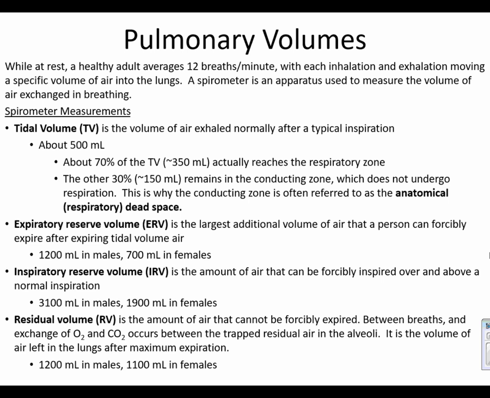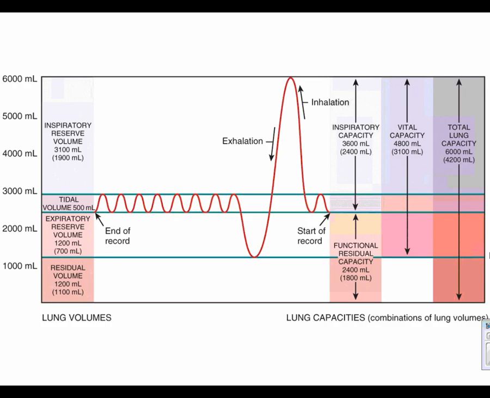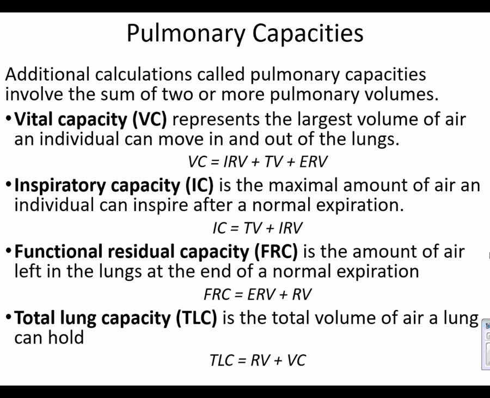There are 4 volumes that can be measured with the spirometer: tidal volume, expiratory reserve volume, inspiratory reserve volume, and residual volume. I gave you their abbreviations. I would never just give you the abbreviation without giving you the full name. So you're not going to just need to know tidal volume is TV. I would abbreviate it, but I would always give you the real name first. It helps to have the abbreviations because that's what's used a lot of times, especially for the calculation of pulmonary capacities. And you have some of the things to write on this page, so go ahead and do that right now.